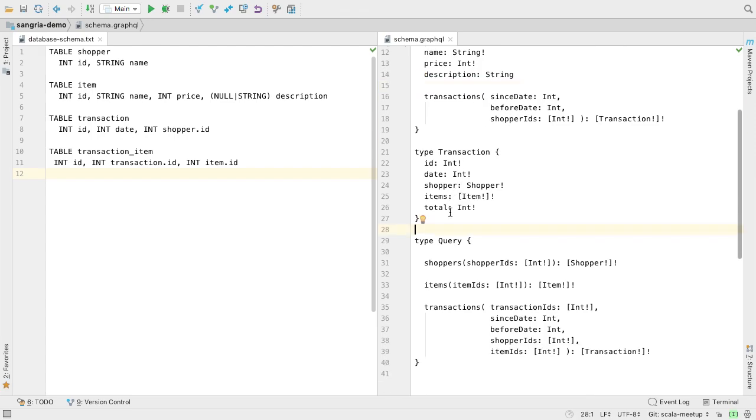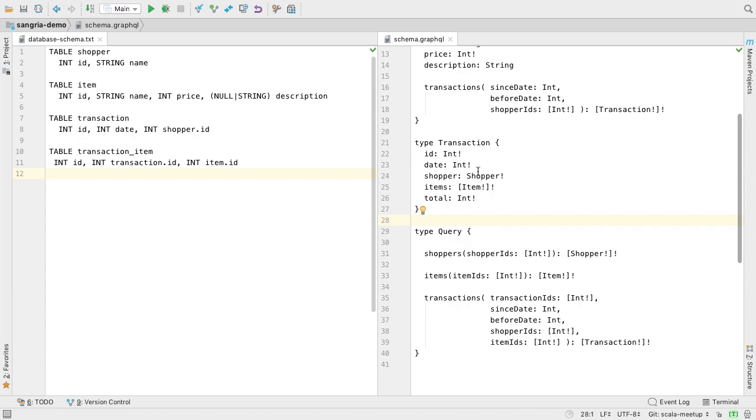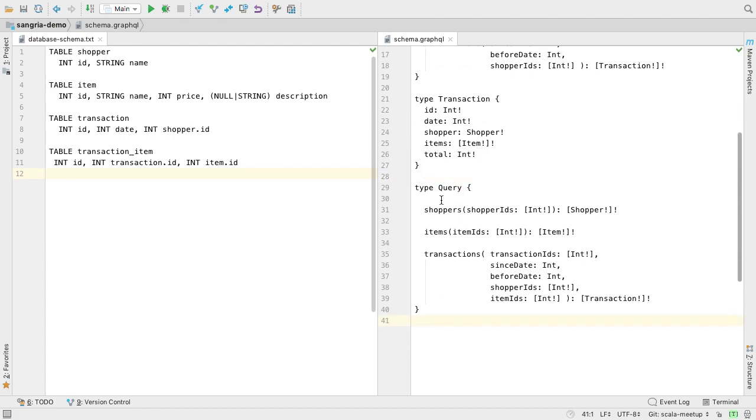Here's transaction. Transaction has a shopper and a list of items. So we have all these relations represented kind of as nesting. It's really like an ORM in a certain sense. And we have our entry point. We can grab shoppers by their IDs. We can grab items. But the main thing here is transactions, and we can filter them by various parameters.